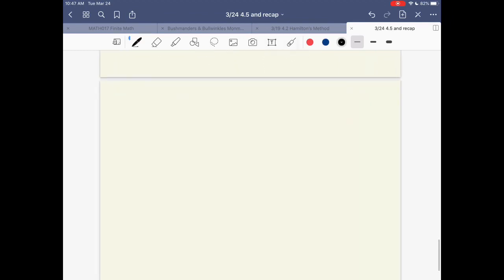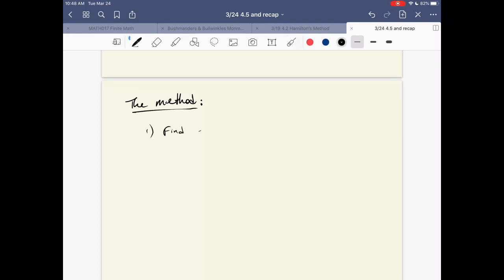Good. So now I can kind of write what the method is. And this is where I throw another little wrench into the plans. Find a suitable divisor D. This is usually going to be our standard divisor. But there are a few things that can go wrong where using the standard divisor we might apportion an extra seat or one too few seats. And so sometimes we have to kind of mess with our standard divisor a little bit to make it work right. This is usually the standard divisor.